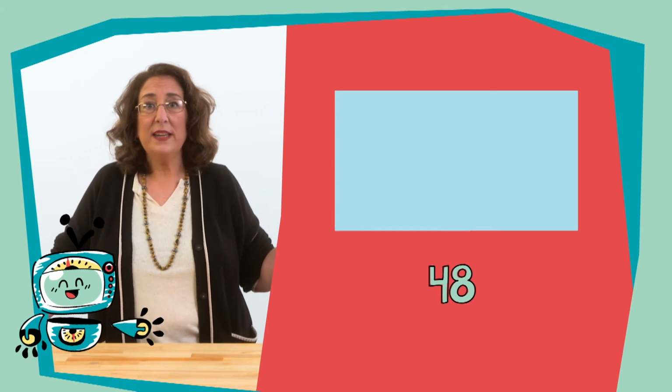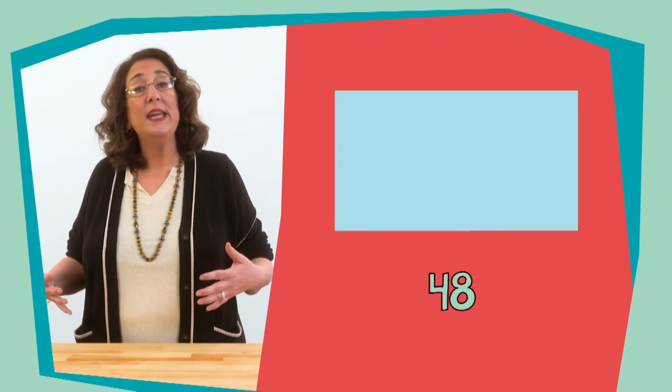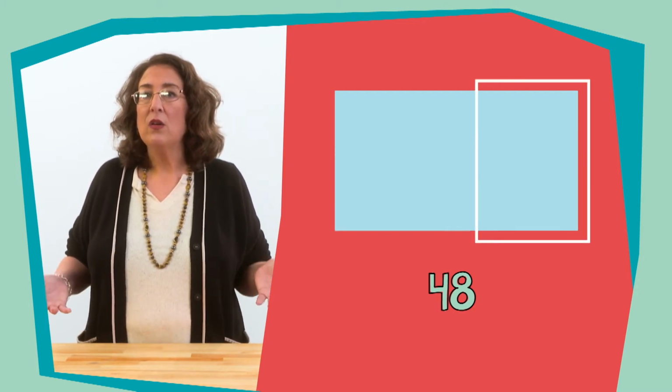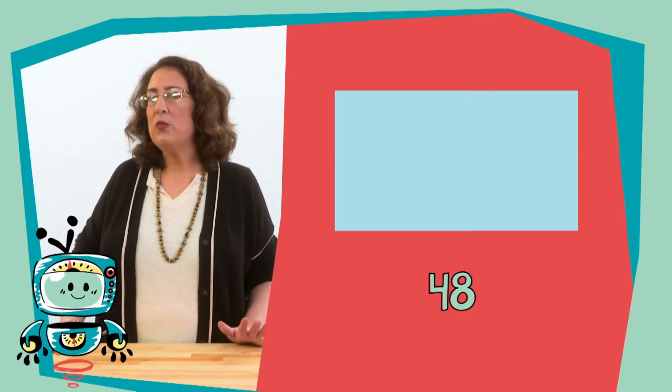Yes, the original blanket was 28 inches. It was too small for what Moesha needed. So then Grandma added some material to make the blanket bigger. Yes, now Moesha has a blanket that's 48 inches long. Our job is to find out how many inches Moesha's grandma sewed onto the original blanket, or how many inches long this part is. What should we do to figure this out? Whisper to me what you think we should do first.